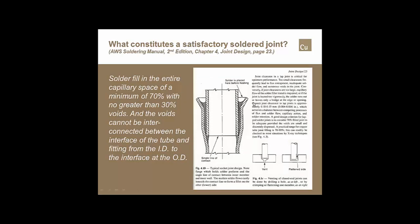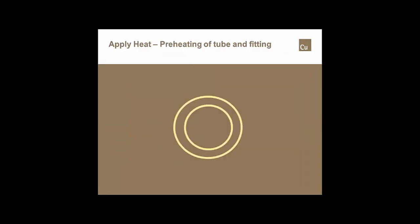And that comes directly out of the AWS soldering manual, and it comes right in this area of this particular page, is where it says that a good solder joint is one that contains somewhere between 70 and 90% fill.